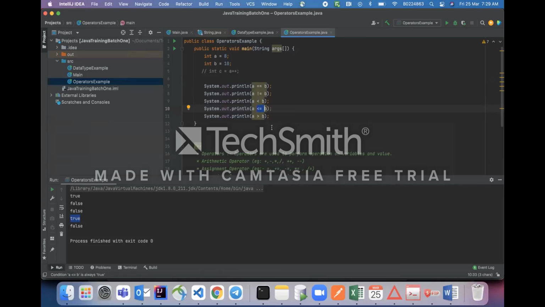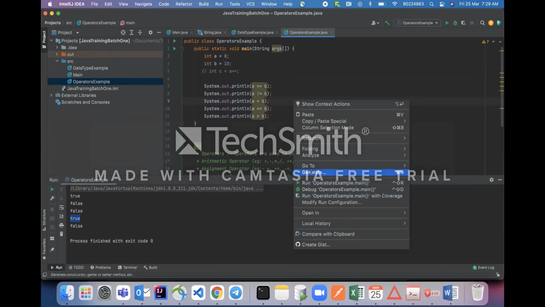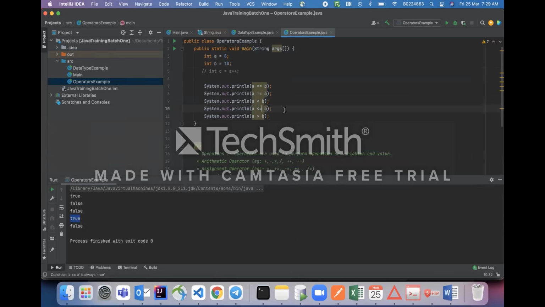It says less than equal means, for example, 9 is lesser than 10 and then also it is true. It simply represents the value of A could be less than or equal to B. So if A is less than 10, then also it will print true. And if A is equal to B, then also it will print true.